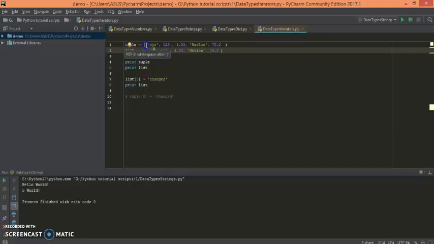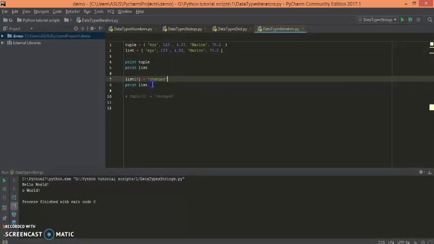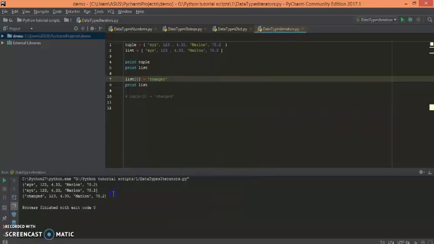The tuple is enclosed with parentheses and cannot be updated because it is immutable. It's like a read-only list. So I will show you how to change an element of a list. I will change the first element of this list by assigning a value. You can see the first value XYZ has been changed to the string changed.